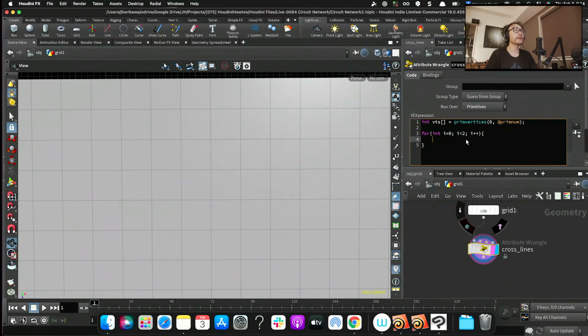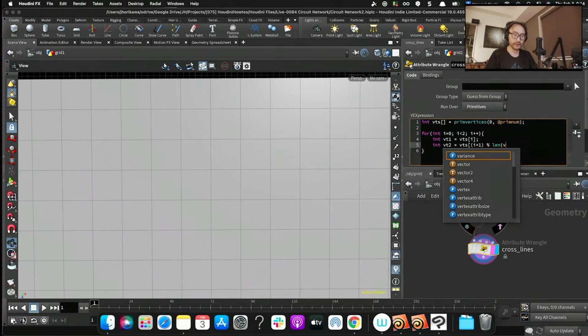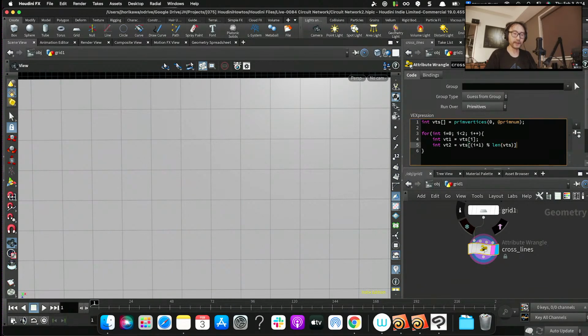Okay, and then get the first vertex number from vts, and the second one vts i plus 1, modulus by the length of vts, just in case, so that it can go back to 0 after it reaches the maximum number of the array length.